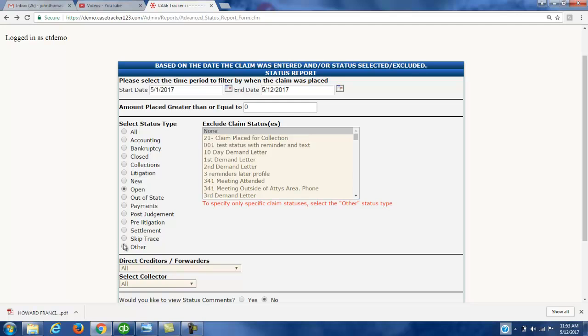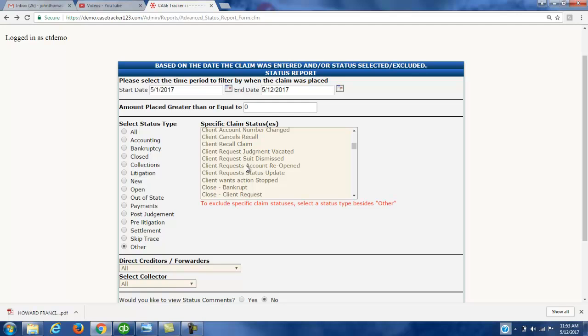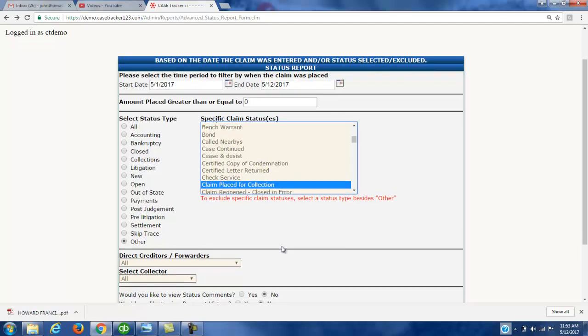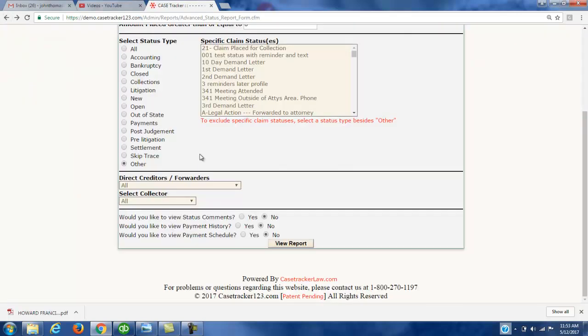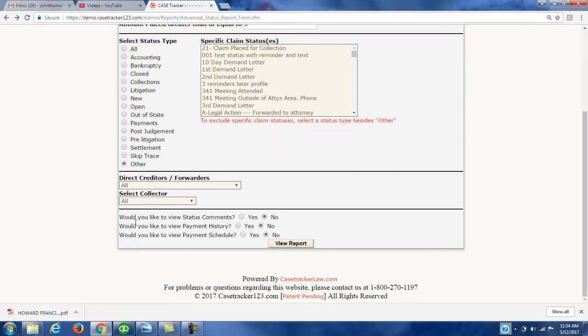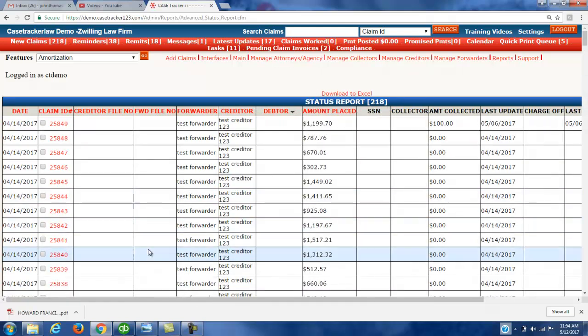Let's try other and claim place for collection. Let's see what happens. Maybe I need to change the date. I don't know. This report does work. You just have to play with it a little bit. There we go. There's my 218.